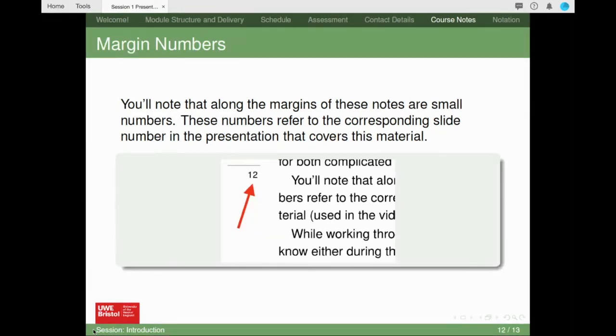So you can follow along with the presentations with the notes, and for all the videos which, like I said, are available online, those slide numbers line up. Say you're watching a video on section 2.4.2 or whatever, and there'll be a couple of slides to do with that. Like I said, they line up with the slide numbers in this, so you can follow along, and that's how I've made these notes. Like I said, I've refined them over a number of years, and that's how they work in a sense.